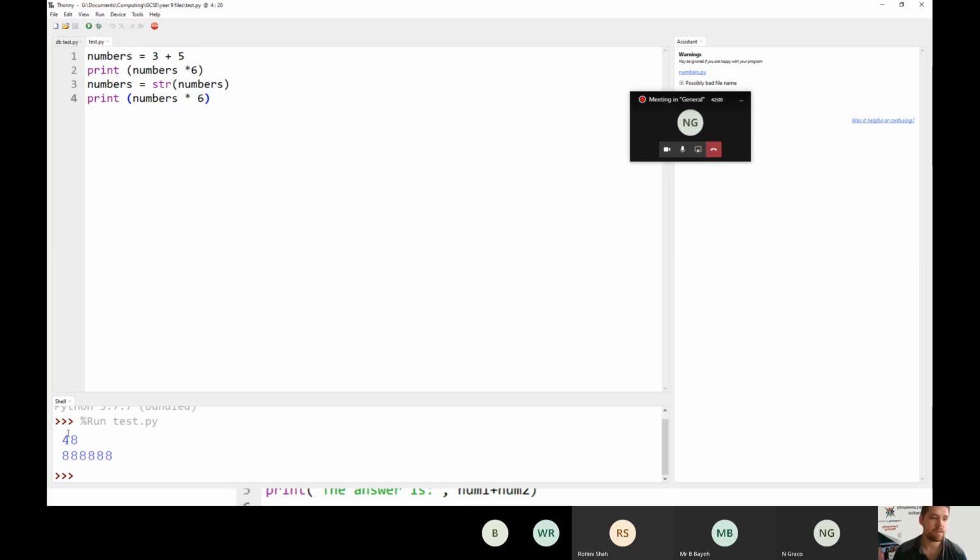So if I times 8 by 6, I get 48. But if I times it after I've converted it into a string, I just get 6 8s. Does that make sense? And does that kind of help to show how it works?